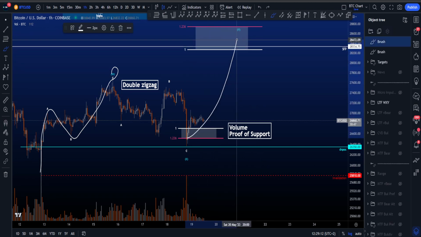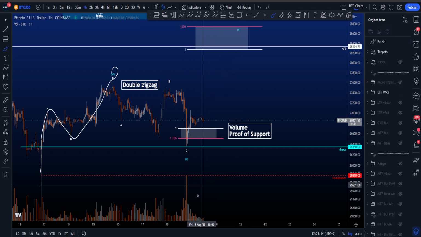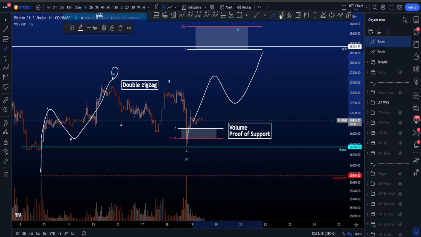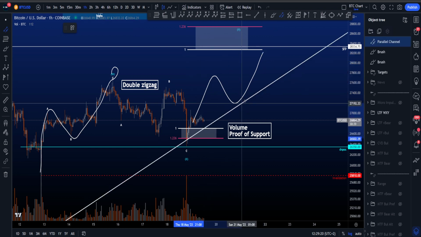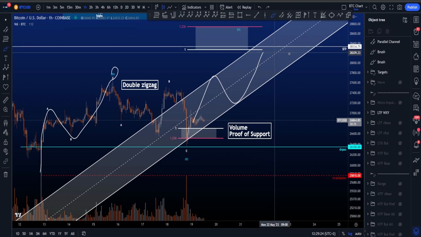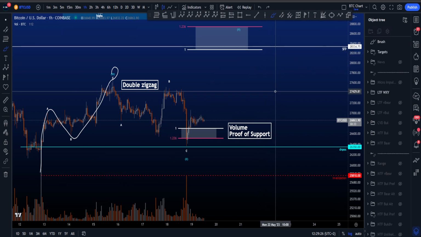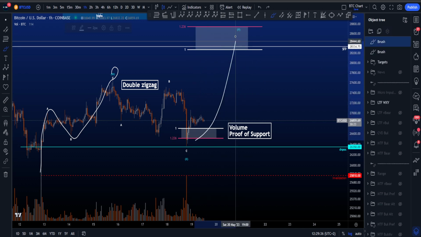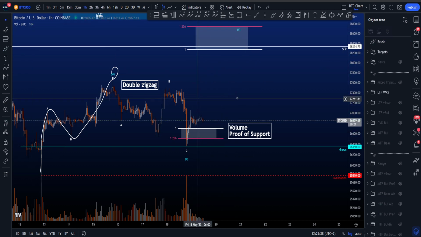So the difference between this being a wave 3 or potentially a wave Y is that a wave 3 is going to be a very vertical structure to the upside with a high amount of volume, while a wave Y is going to be more of a sideways structure. Usually you can also put a range on a wave Y, where then the high of wave Y is going to be at the high of that range. So that is a little nugget for you guys as well. And the volume should be lower than in a wave 3. So of course, volume might increase when price is going to the upside, but it should never be as much as it is with an impulsive, more vertical structure to the upside in a wave 3.